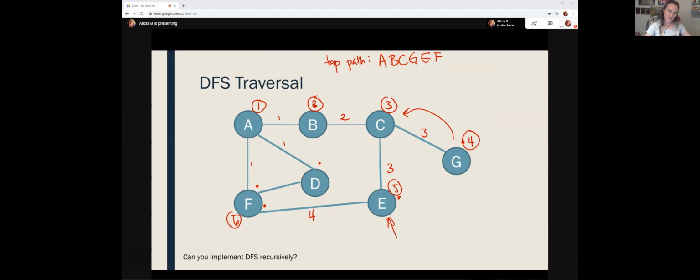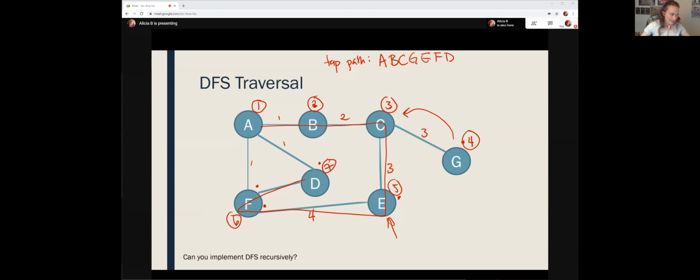So the last node D, the same thing's going to happen. We're going to hit D 7th. And so we've actually traversed almost the entire graph in a single path. So you're going to get an output that's A, B, C, E, F, D. That is an answer to give me a path from A to D.